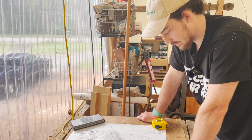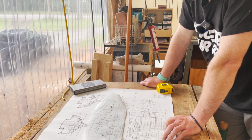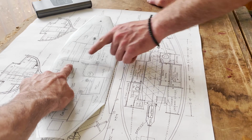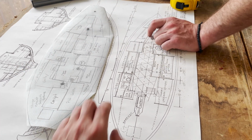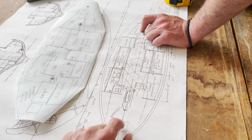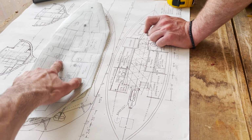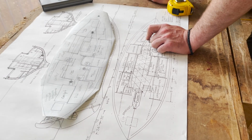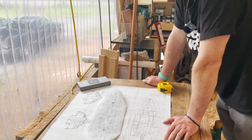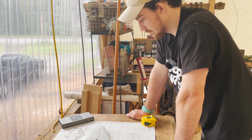And what about the water tanks? You're going to keep those? Yeah, I gotta figure those out. So I think one could go under the berth in there, and we could probably put one underneath where the workbench area is gonna go. Potentially underneath the head, potentially underneath where the wood stove goes. And then there's always the option of sticking them in the bilge. I'd like to do stainless steel water tanks, so I'd like to keep them out of the bilge if possible. But we'll see how that goes.